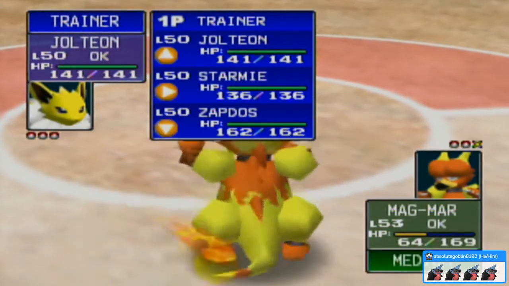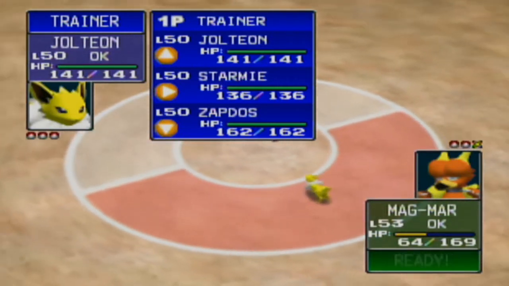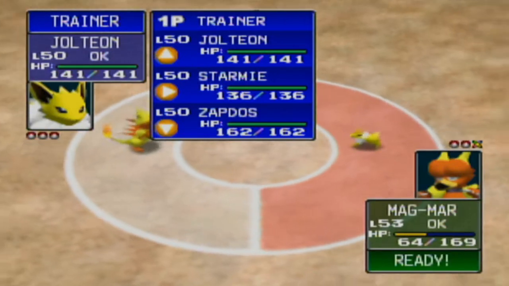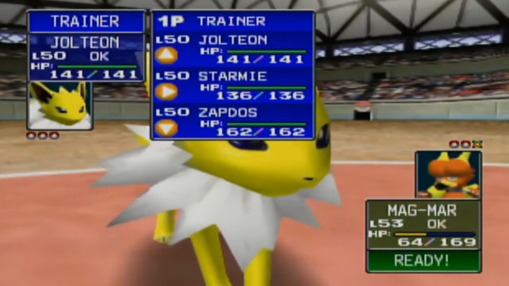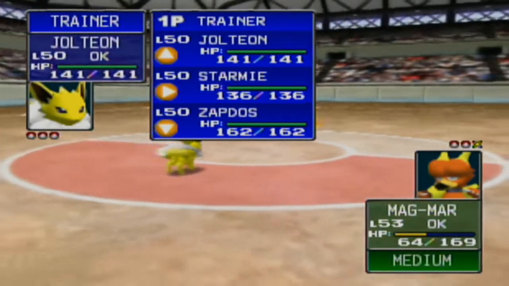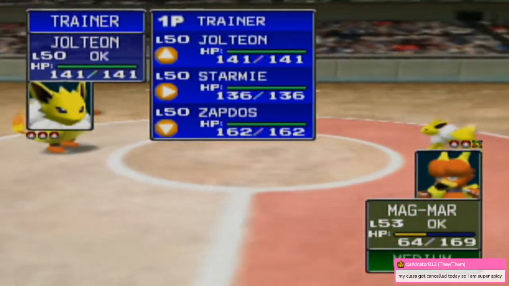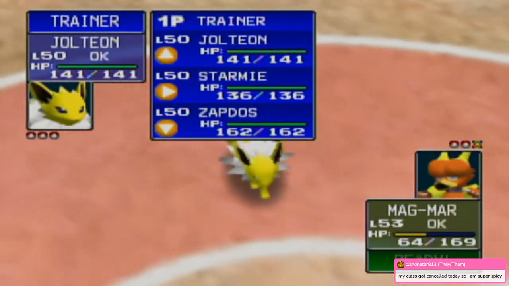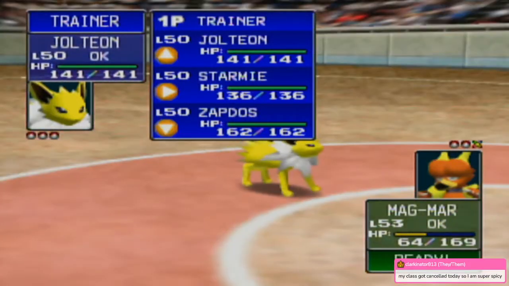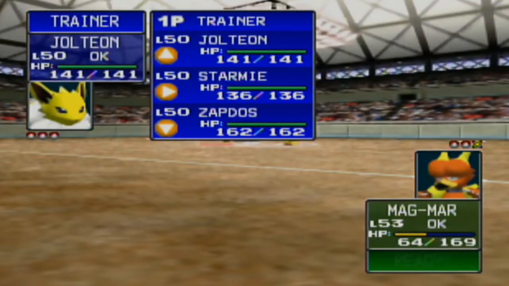Do I go Starmie, actually? What's it gonna use? I actually have no idea what it's gonna use. It's not gonna use Confuse Ray, but... Am I faster? Is my Starmie faster? It is initially, but the three level difference plus Randall's having terrible DVs.